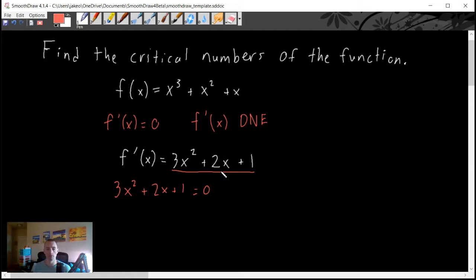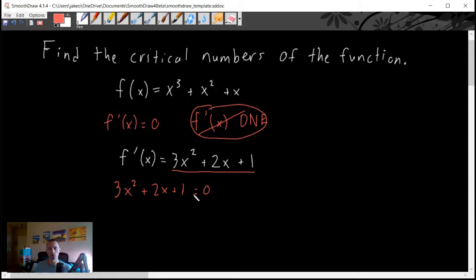So this derivative here, this f prime of x, there's not going to be any x values where it does not exist. So in this case, we don't need to worry about this condition because it exists everywhere. As a result, we really just need to worry about this one. But like I said, you always want to think about this condition here. You always want to think about where your function's derivative does not exist. In this case, we're just going to have the solution to this equation, though, giving us our answer.